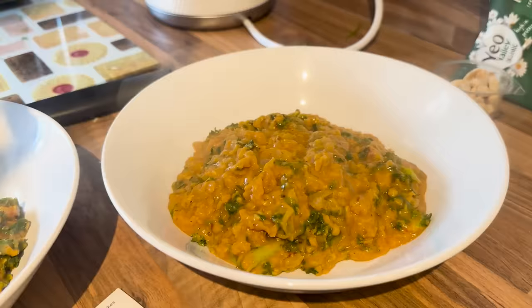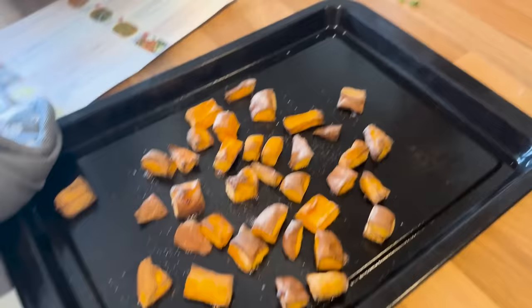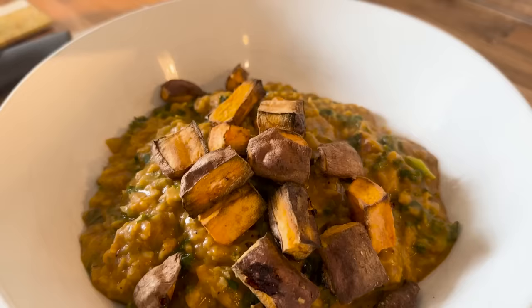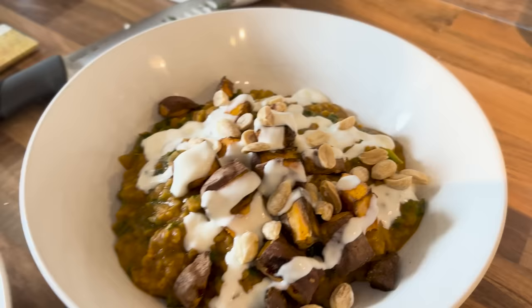So now, this is a bit awesome. I don't want to put these in. Yeah. I mean, it definitely says not to. They definitely go on top of rather than into. I suppose they've crisped up, so putting them instantly within the sauce would really soften them up, I guess. Yeah. On goes the yogurt, some peanuts, and sprinkle a garnish. So, what do we reckon?